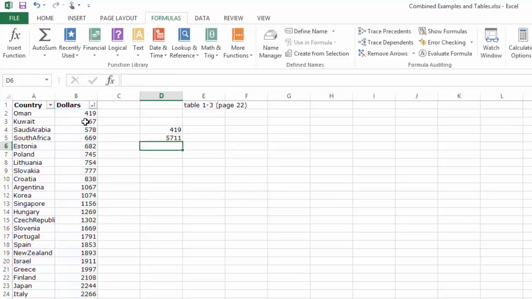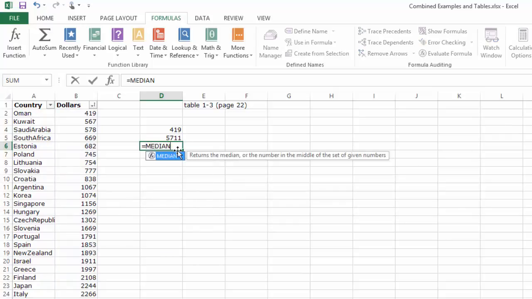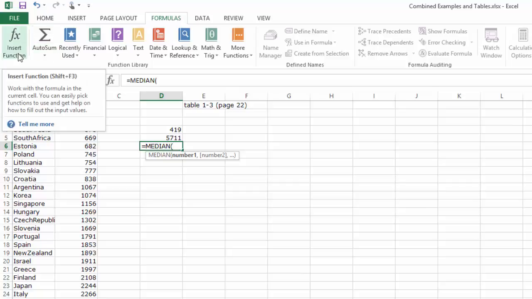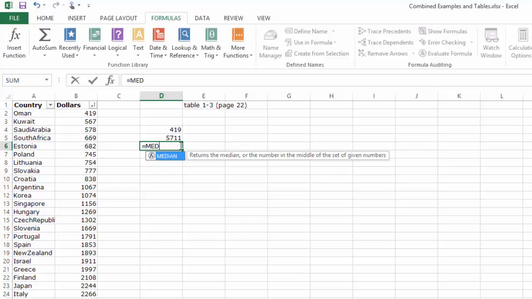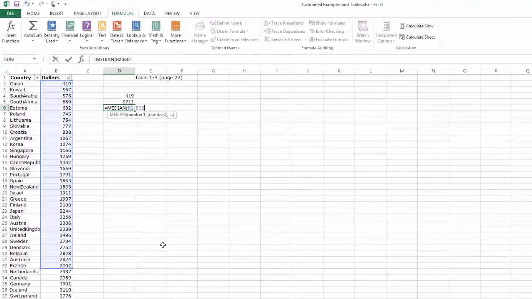Well, I already knew that because I rearranged it. But remember before, we spent a lot of time counting out what is the median. So I want to find the median of these numbers. Again, I start, and I could use the functions over here and hit the insert function and do the same thing, but I recognized it when I started hitting equal, and I was like, oh, I bet it's called median. I'm just going to use that, put an open parenthesis. I could select all of this, or I'll type it. I want from B2, notice it highlights it, colon, all the way to B32. Oh, not 32. Let me back that up, 39. And it's really nice. It kind of highlights this is the area that you're talking about.